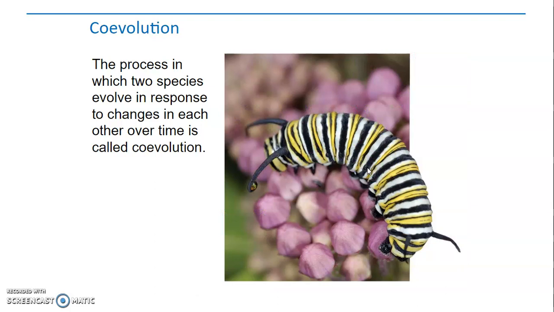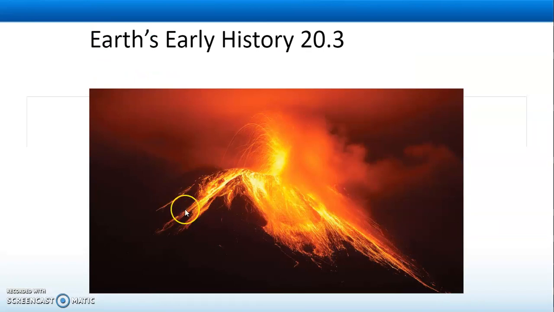Coevolution is where two processes or two species evolve in response to changes in each other over time. So they're essentially adapting to small changes in one another and evolving because they are becoming more suited to each other. So it's kind of a very beautiful relationship between two organisms. Alright, we're going to stop it there for 20.3. Go ahead and do the Pearson content, take that little quiz, and then I will meet you back here for 20.3.